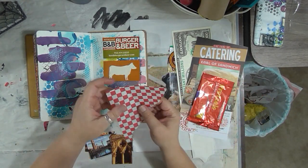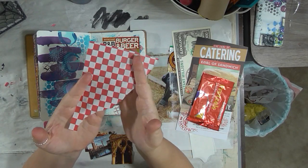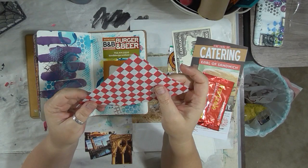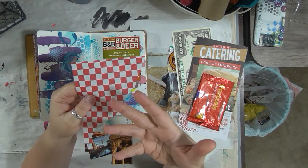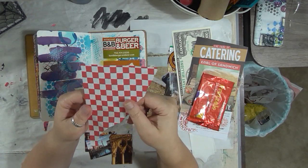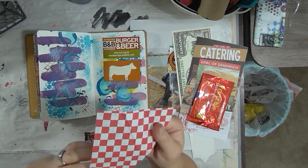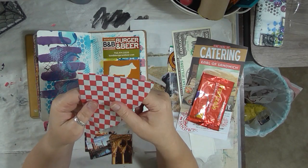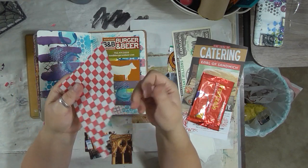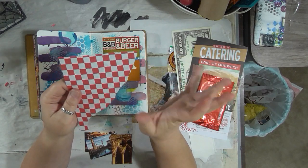If I'm at a restaurant eating and they bring me my meal on the plate with an interesting piece of deli paper underneath the food, you don't really want to use that deli paper in your journal because it's got food and grease and all kinds of not fun things for your journal on it. But I always ask the waiter, do you have a piece of that deli paper that I could have? They usually give you a funny look, to be honest. And I just say, you know, I'm a mixed media artist. I really love a little piece for my journal. And they almost always say yes.